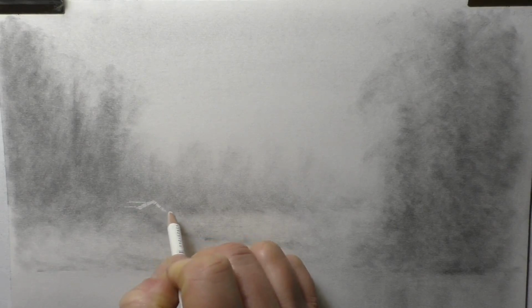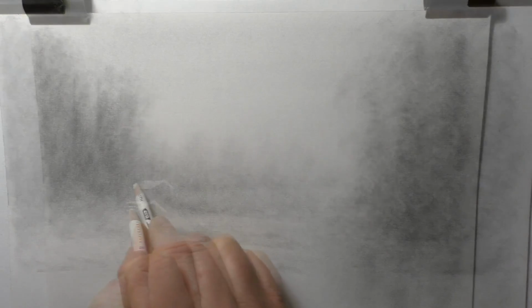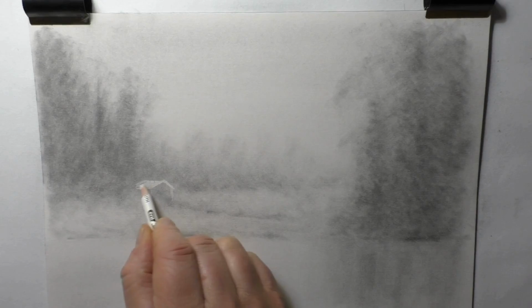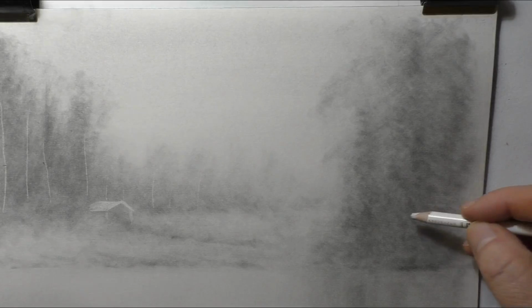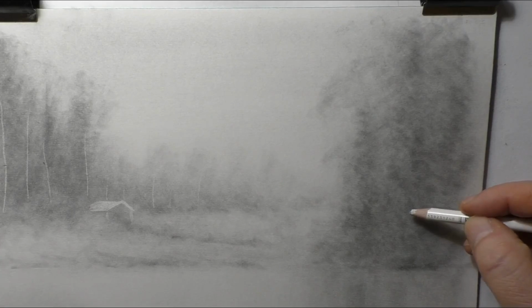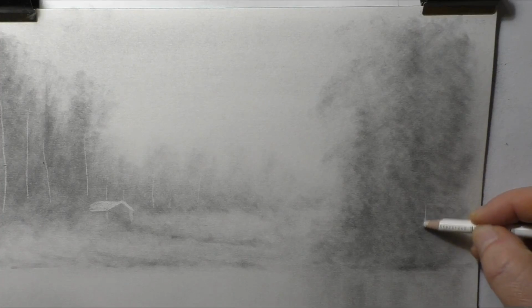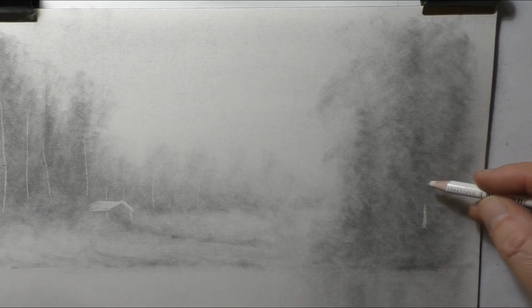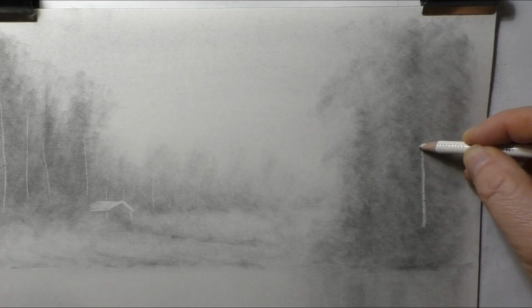It's going to be a nice simple drawing, one that beginners will be able to do, but probably if it's your very first time it might be a bit of a struggle. Well, it will be a bit of a struggle for you, this one, but if you've done a little bit of drawing in the past, and you're familiar with a few blending techniques and things like that, I think you'll be able to cope with this one. It's not too difficult.